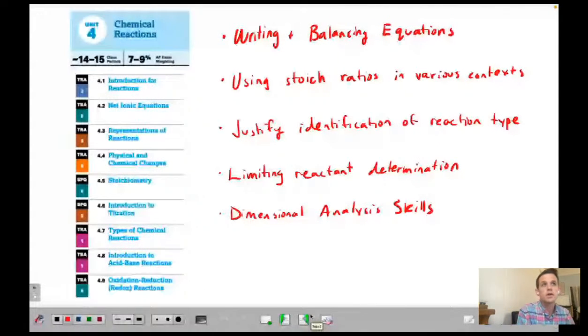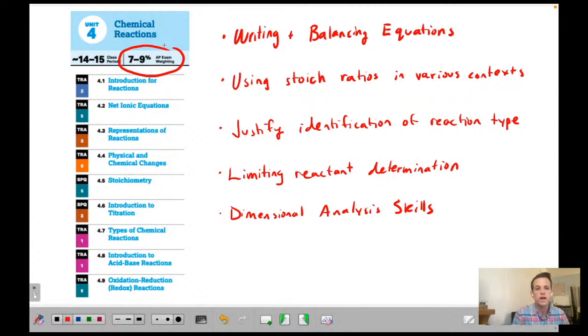All right, so for today, we're going to be looking at chemical reactions. It's about an even distribution on the AP exam weighting compared to all the other topics, except for intermolecular forces, which is a little bit more, and acid and base chemistry, which is a little bit more. But these concepts are going to be essential throughout the entire course. So I thought I'd highlight 5 things that students either struggle with the most or are skills that are essential to doing well on questions related to this topic.